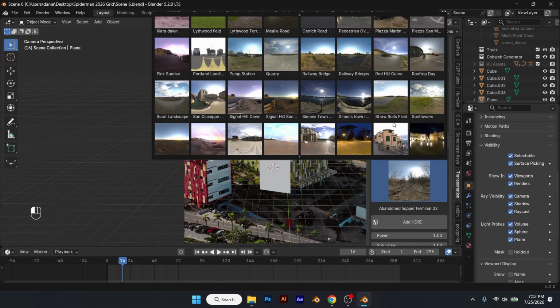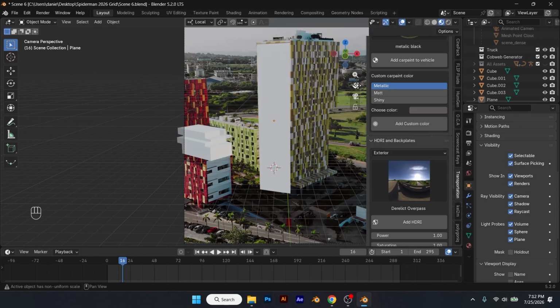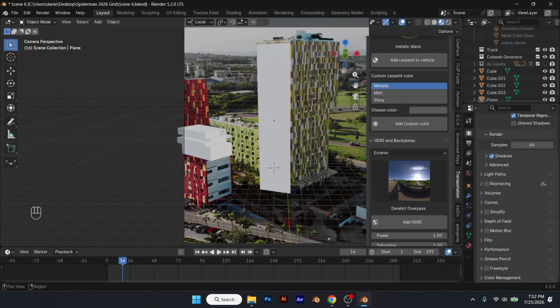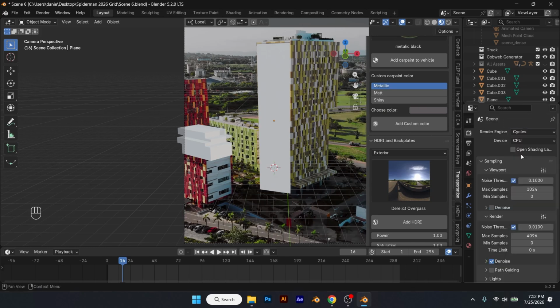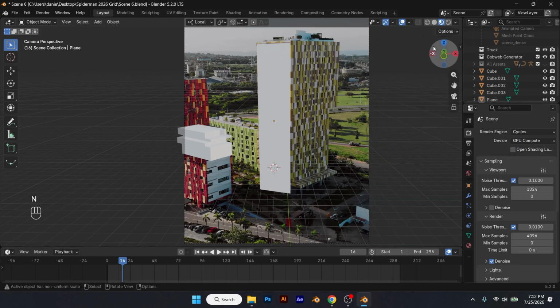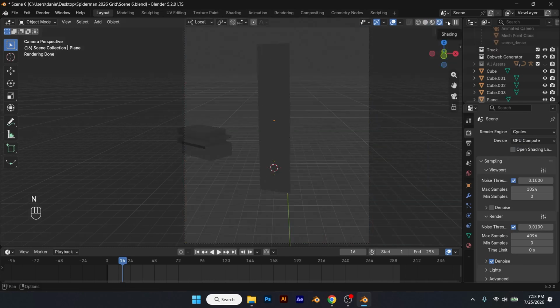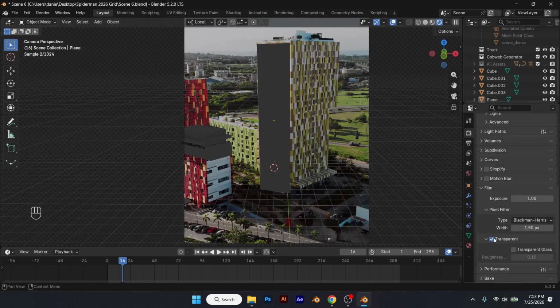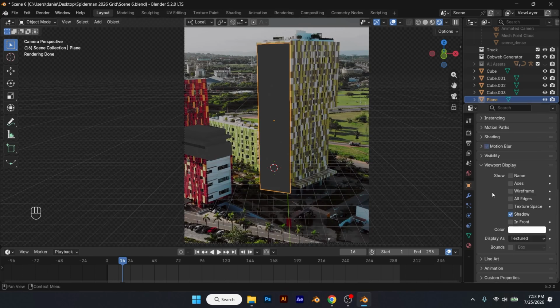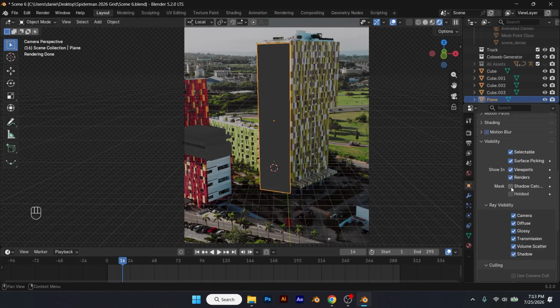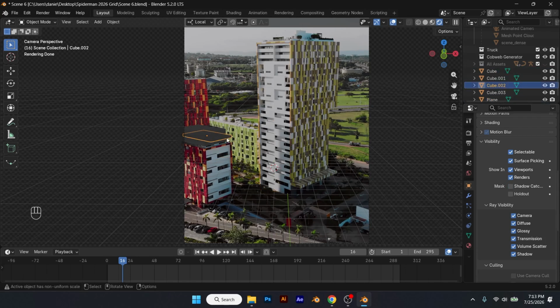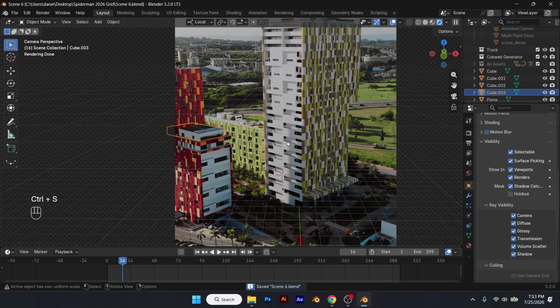Next, add an HDRI to the scene. You can get free HDRIs from Polyhaven. Link in the description. Switch to cycles. Let's make our cubes and plane a shadow catcher. Let's bring back the track scene.